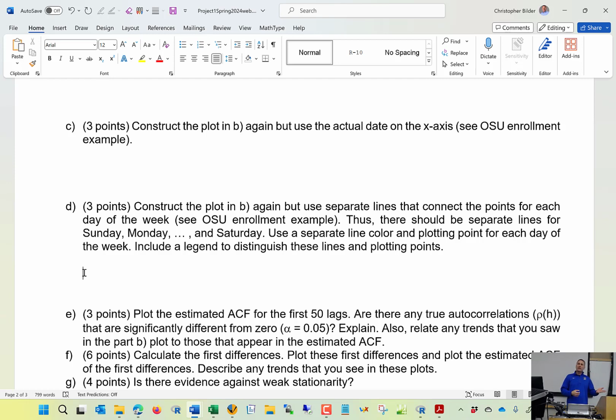And because of that, you would expect maybe the dependent structure to be different from what you would normally think in terms of, let's say, time 10 affects time 11, which affects time 12. Instead, maybe time 10 affects time 13, which affects time 16, which affects time 19. That's called a seasonal pattern or seasonal dependence. And so by doing a plot like this, it helps us distinguish if that actually occurs. Otherwise, it might be a little bit difficult to see that if I'm just simply plotting everything from t equal 1, 2, 3, 4, 5 and connecting all the dots with lines across those consecutive time points.